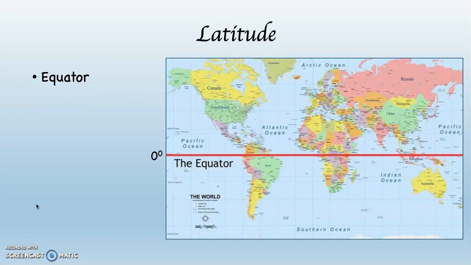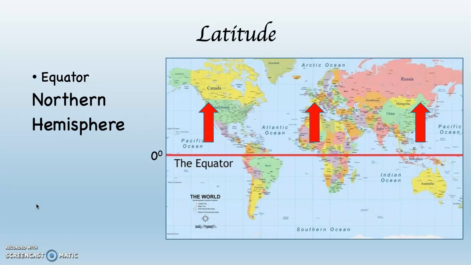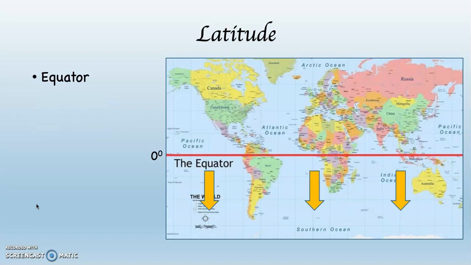Now I just put the equator, the red line, with the 0 degrees, on a map of our planet. What I want you to see is this. Those red arrows indicate the following. Everything north of the equator is in what's known as the northern hemisphere. In Greek, hemisphere literally means half of a sphere. A sphere is a ball. So in other words, half of the Earth. This would be the northern half of the Earth. And then those bronze arrows are indicating this. This is every place south of the equator. Every place south of the equator is in the, can you guess? Southern hemisphere. Excellent, the southern half.